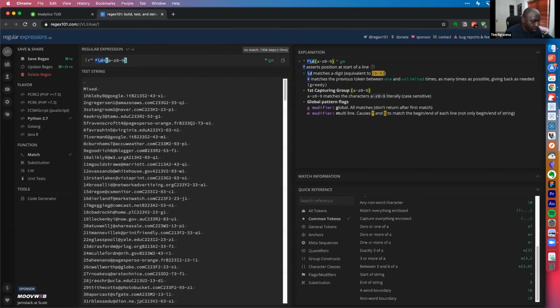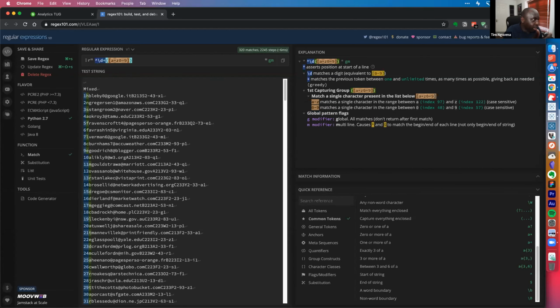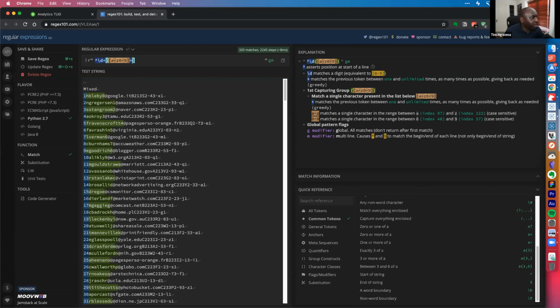And then what I'm also going to do is put a little square around this, and what that does is it basically creates a little compartment of what to go look for. So let's go hit that and do that. And then once I've done that, I can tell it to repeat that little search. Those squares basically say, here's a way of finding something. Now go find it as many times as you can until you hit a roadblock. So if I hit a plus, you'll see that it gets pretty much everything up until the @ sign. Okay. Now emails are more complex than that. Sometimes you have a hyphen, for example, and sometimes you have a dot, and sometimes you have lots of different characters.